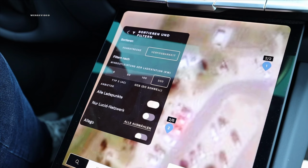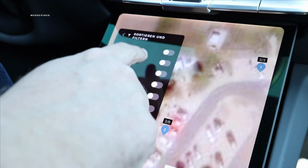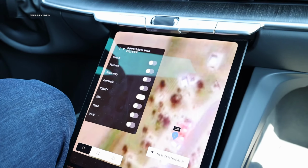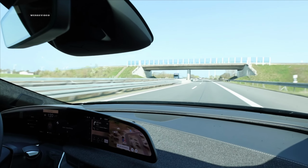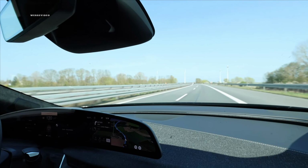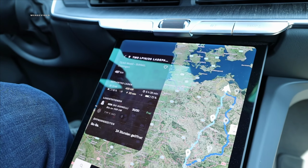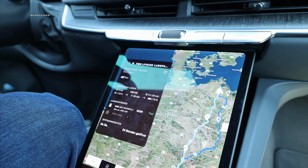The car can charge up to 210 kilowatts at peak. Do you want all charging points or just those in the Lucid network? And then you can, for example, specify here if you have a great rate at Ionity, EnBW, or Allego, and then simply apply the appropriate filtering to match your charging requirements. The only downside is, I don't feel like you can apply this for the entire route, as it always selects the best matching option automatically, without allowing you to fully customize it for the whole journey. I would have also wished that you could maybe select your own charging provider as well.